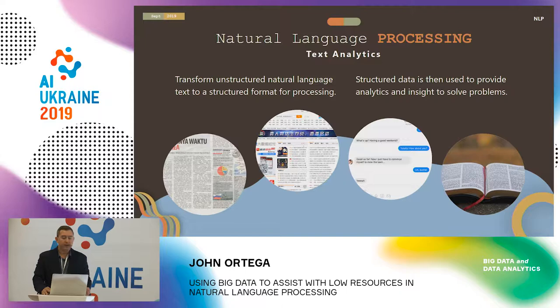That's where natural language processing comes to the rescue. Natural language processing is used in text analytics to gather unstructured data from various sources, like newspapers, books, and the internet. The idea is that after gathering the unstructured data, we can find ways to structure the data using various methods. Once the data is structured, then it becomes easier to come up with analytics, and it gives us a way to understand like humans.